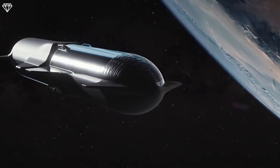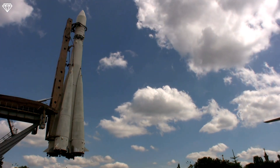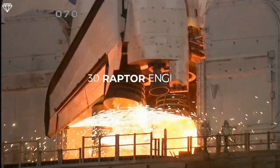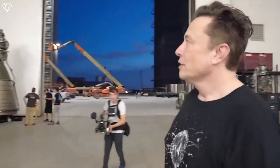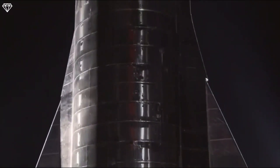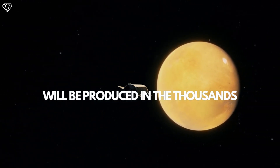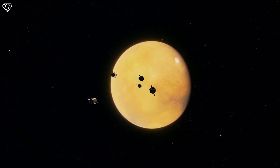Both stages of the Starship can be reused endlessly to cut costs. Returning to land, the booster is rapidly inspected and prepared for the following flight. For propulsion, it will rely on around 30 Raptor engines — also created and developed by SpaceX. The upper stage will return to Earth after each flight with heat-resistant tiles to prevent damage from extreme heat. These Starships will be produced in the thousands, and SpaceX expects to launch at least three a day in order to reach Musk's goal of one million people on Mars.